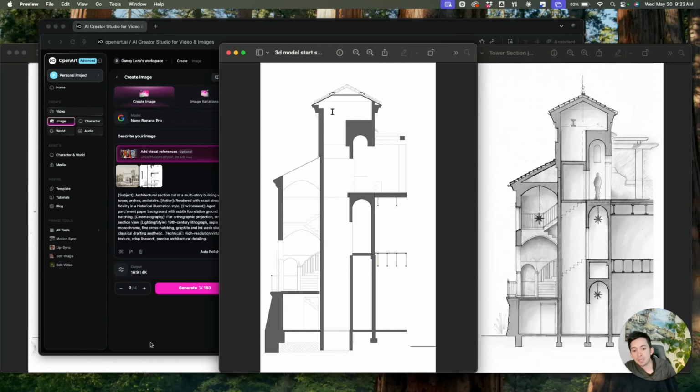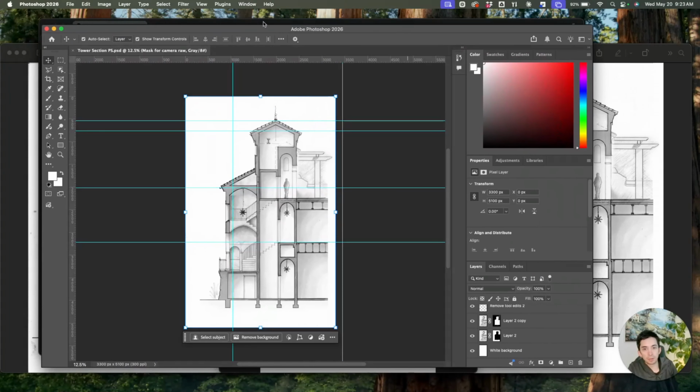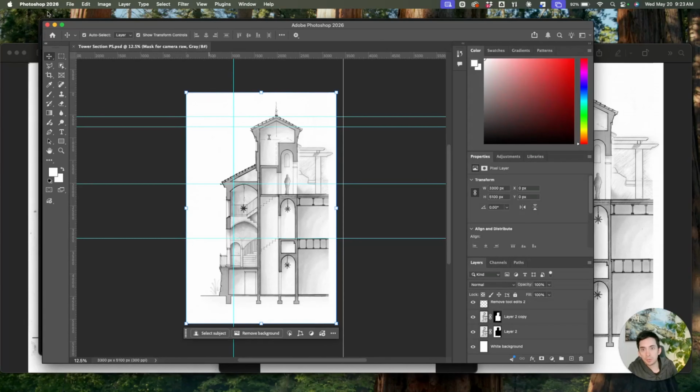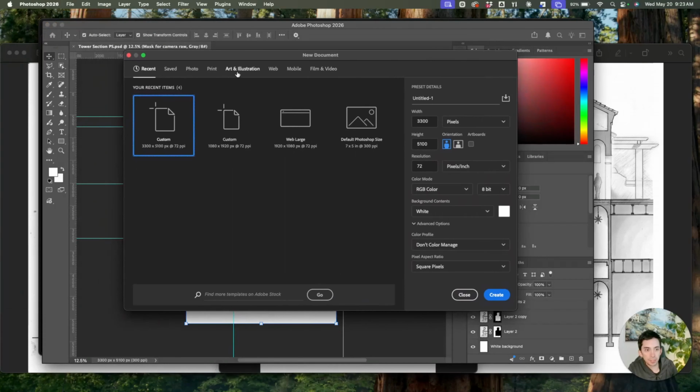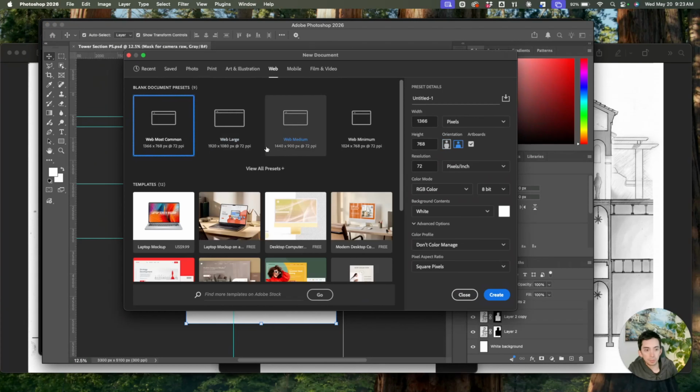So for instance, if you know that you already print this at a quarter inch, whenever you bring that to Photoshop, you want to make sure that you have a 16:9 ratio. And by that, I mean this. For instance, we have the model here. What I would recommend, you have a PDF that you already know is the right scale. You can come here to File, go to New, and in here, 16:9 ratio. If you go to the web, you will see that this is already at that ratio. The 1920 by 1080 pixels is already a 16:9 ratio.